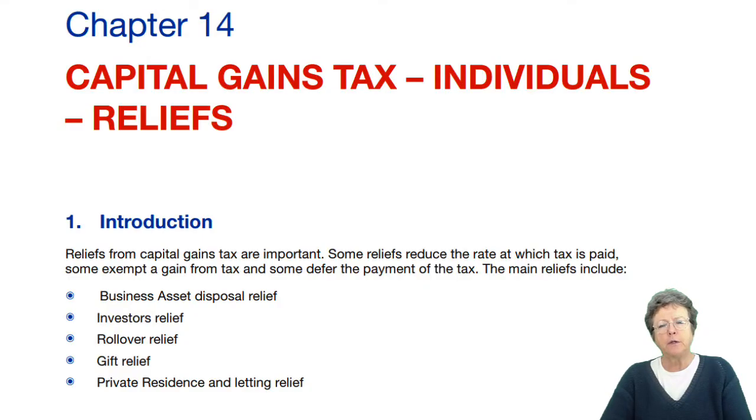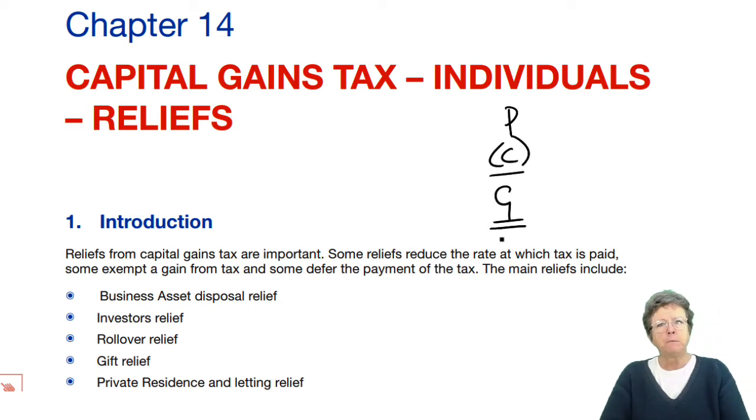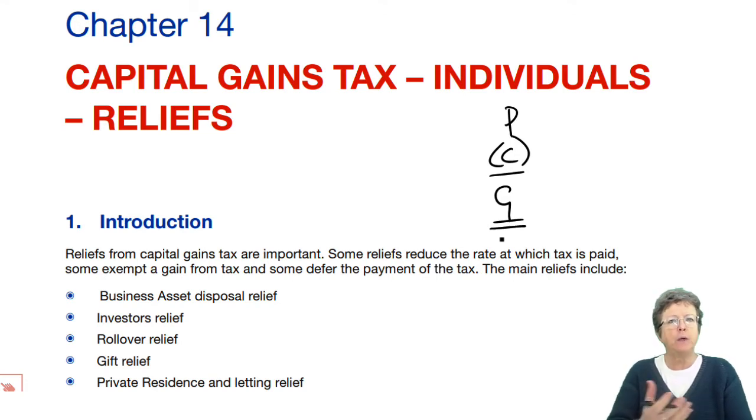Capital gains tax has been simplified to a large extent insofar as we have proceeds less cost equals gain, and I know there are some quirks in the rules and regulations of how that works. Sometimes we're not given proceeds, we've got to work it out. Sometimes we don't have costs, we have to work it out. But basically it's proceeds less costs equals gain.